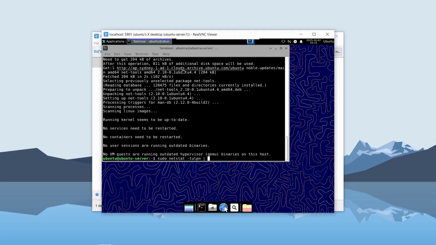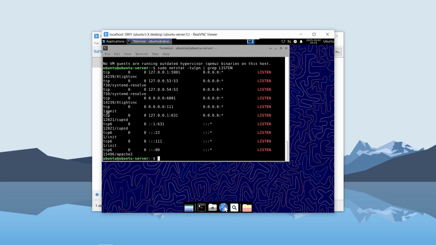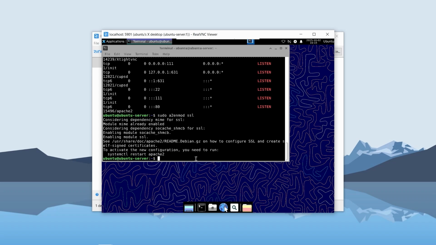This will show that we are currently using port 80. So we want to also have port 443 be listened to. To do that, we'll enter in the following command. And then to enter in those changes, we have to restart the server.